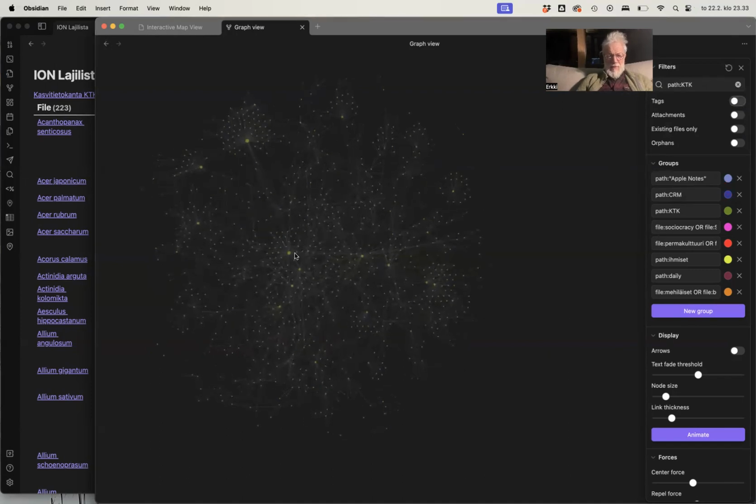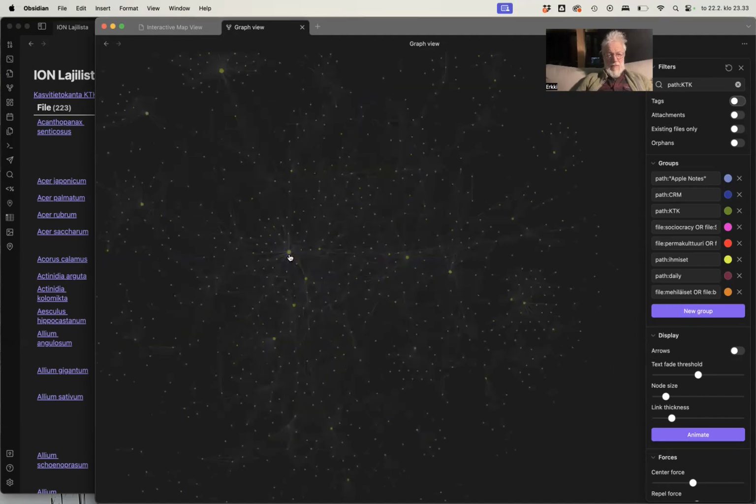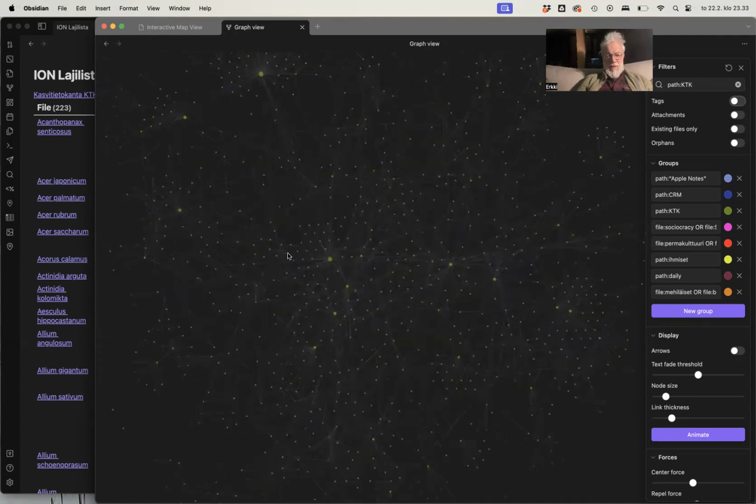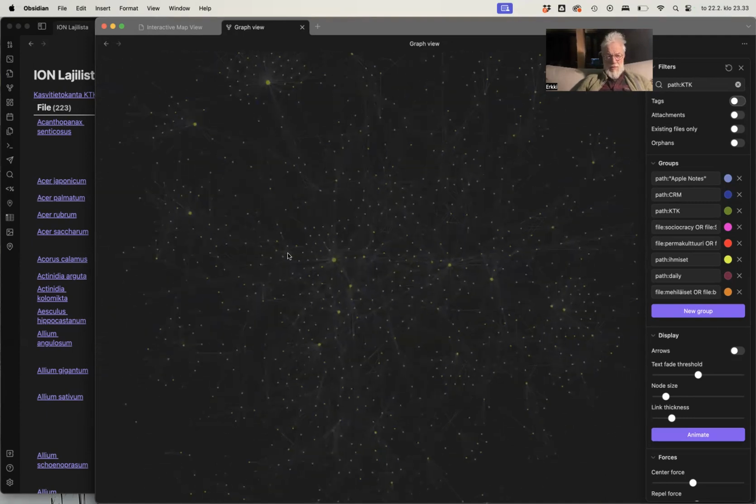So every dot represents a node, maybe a plant species or an individual plant or a family or some other node related to the plant database. And the bigger the dot is, the more connections there are to that dot.